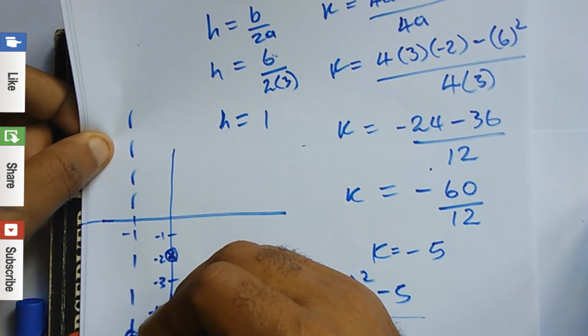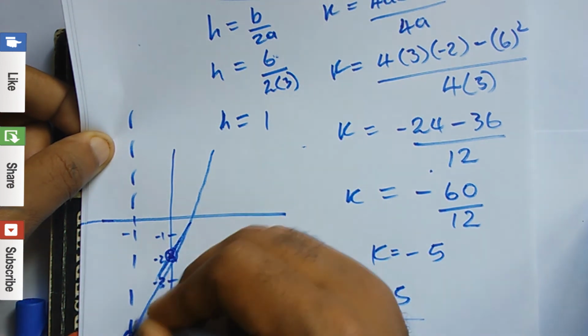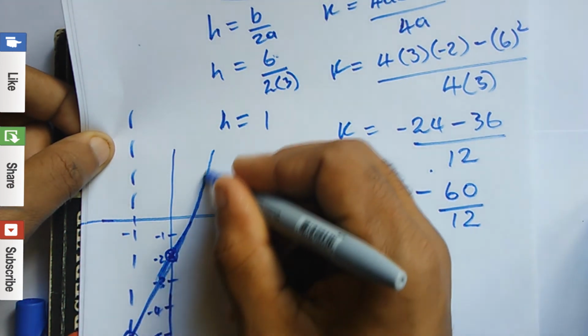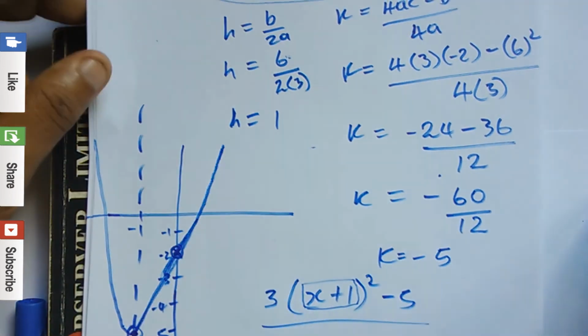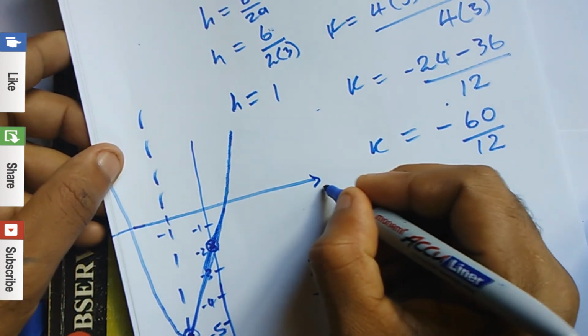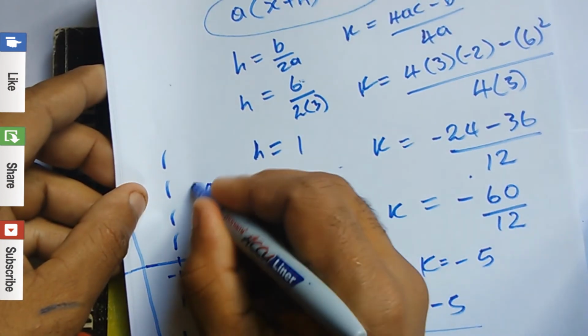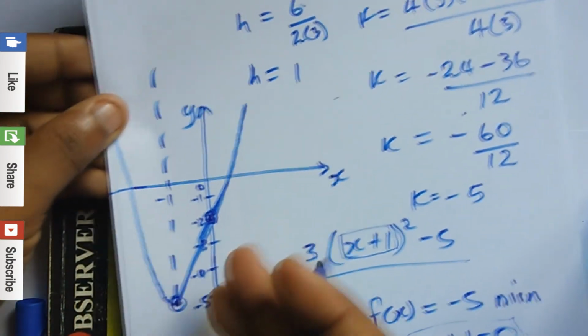So we can just draw this, go up here. It's supposed to go through this point right here, go through the negative 2 right here. Sorry about that. And we can just draw this up here. So that's basically a sketch of how the graph is supposed to look. So this is the x-axis, this is the y-axis. They put these things on the graph. They didn't ask for the roots or anything.